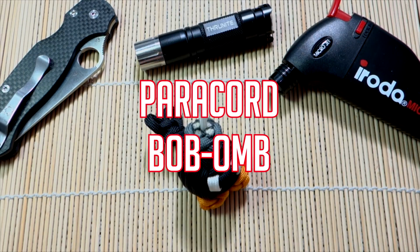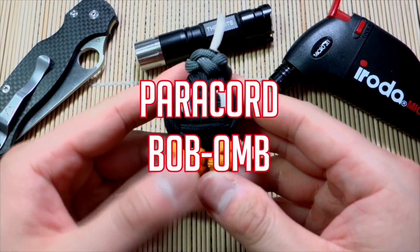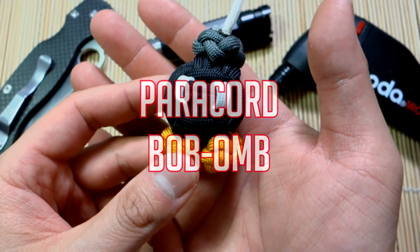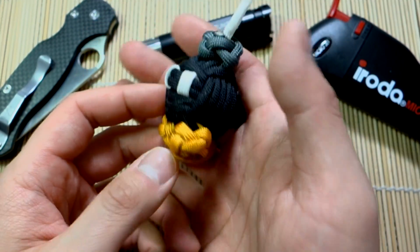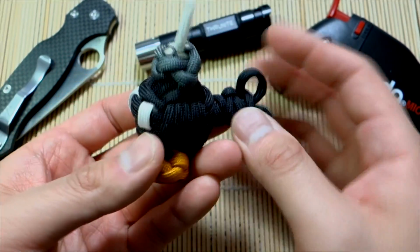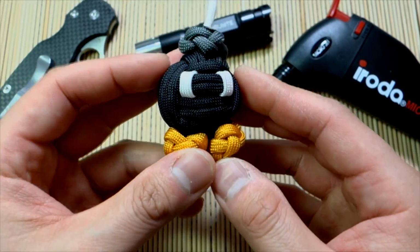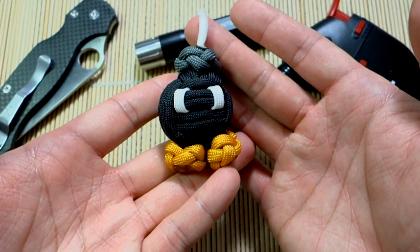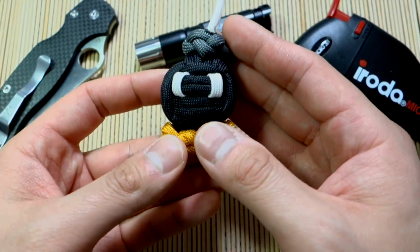So we're doing something a little different, not a bracelet, not a key fob, but just a little paracord critter. If you're familiar with Super Mario Brothers, this is the Bob-Omb character from that game. He's that little guy that walks along and he blows up and you stomp on him or something like that. Anyhow, I thought this was really cool. I loved Super Mario growing up as a kid, so this is what we're learning to make.